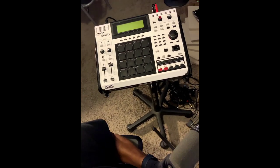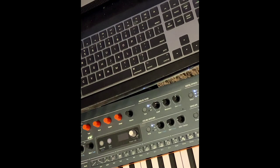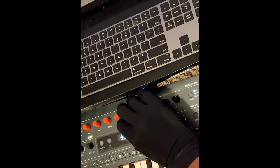All right, I'll be doing some stuff with this keyboard as well, with this MPC, coming up shortly. Let's just go through some more sounds. As you can see, when I first got this keyboard, the first thing I did was go through the presets. But I honestly didn't get past preset 51 because I just kept coming up with tracks. I'm going to play those couple tracks here in a little bit to let you see what I did with those. But right now I'm just showing you the process.